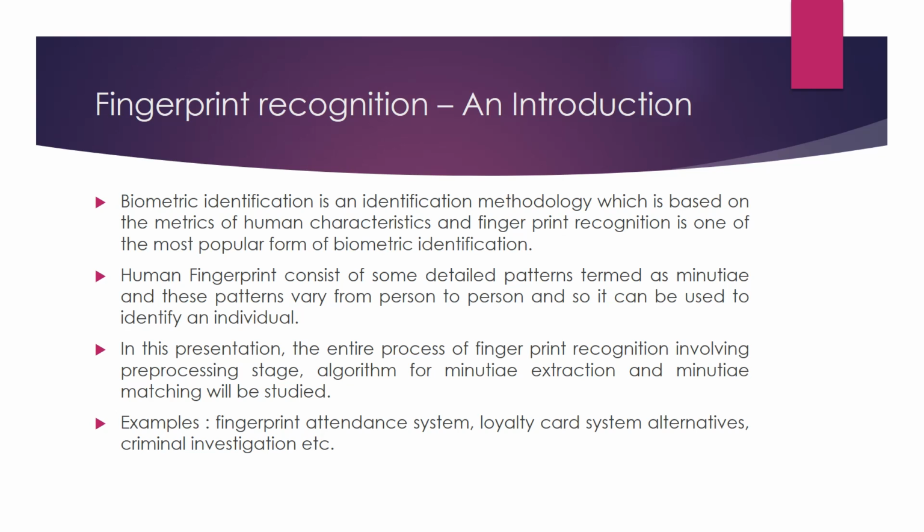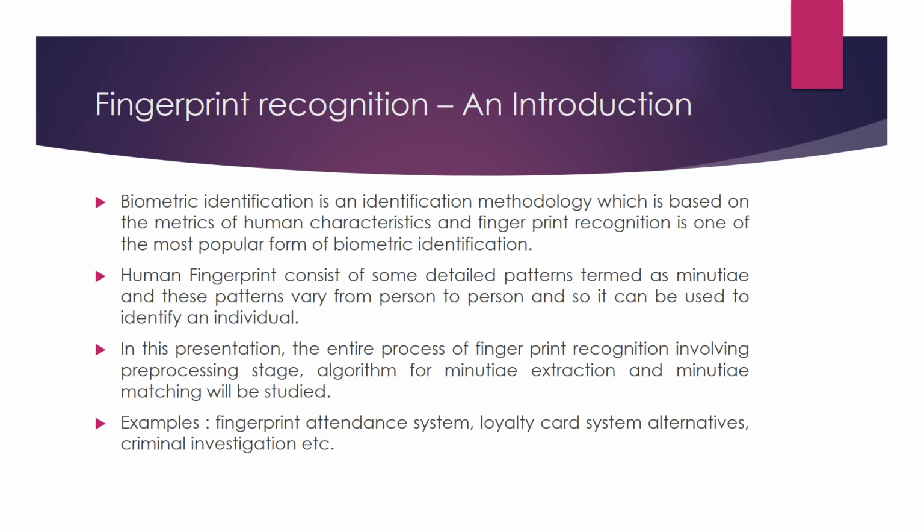Biometric identification and authentication, though complex because it involves pattern recognition and signal processing algorithms, compared to the traditional methods of identification, is gaining popularity because of its ability to uniquely identify a person and give him access to a secure system. Examples of such secure systems can be laptops, mobile phones, buildings, or restricted areas in a college or office campus, etc. It is also used in application systems like fingerprint attendance system, loyalty card system, criminal investigations, etc.